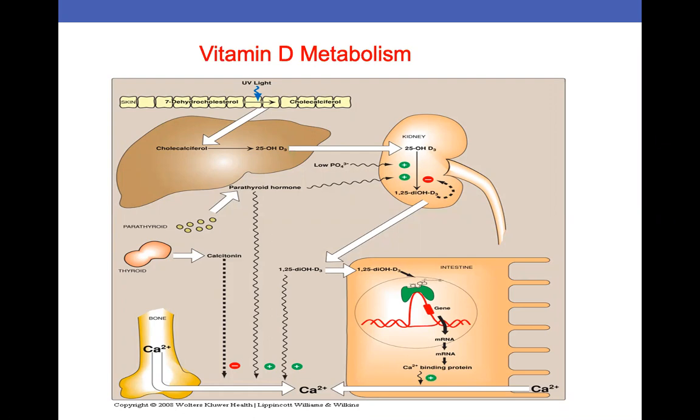So the vitamin D, we have vitamin D in our body, but we need sunlight to activate it, and then it goes from the skin to the liver to the kidney until it's fully active, and it can do all these wonderful effects that we talked about, which is raising my serum calcium. And then as you can see over here, they even show you the three places that I talked about. So we talked about the bone, we're moving the calcium to the blood. We talked about the GI, we're moving the calcium in the lumen or from my diet into the blood. And we talked about my kidney, we're moving the calcium from the urine into my blood. It's always into my blood.